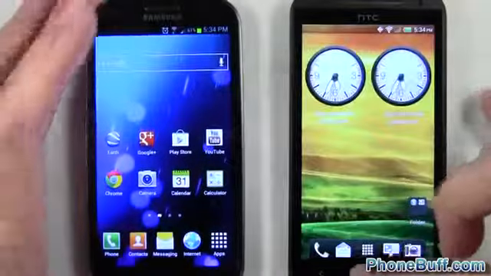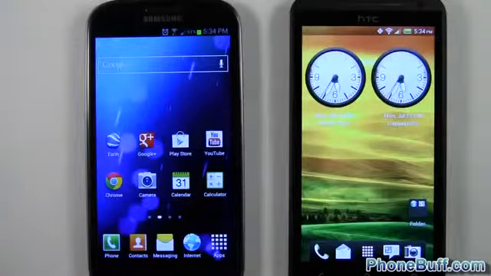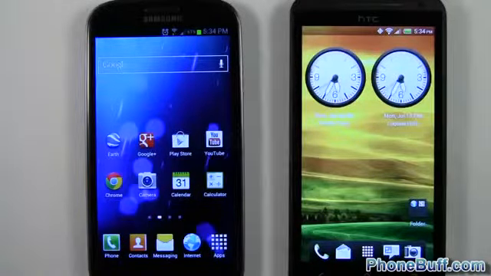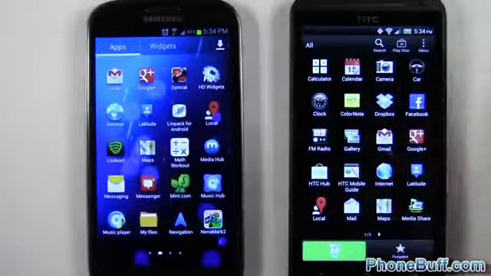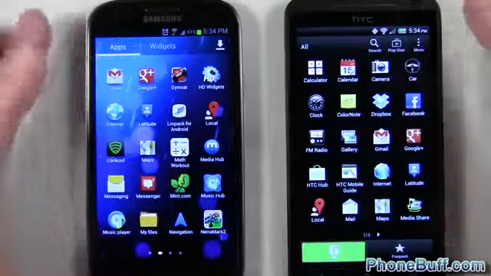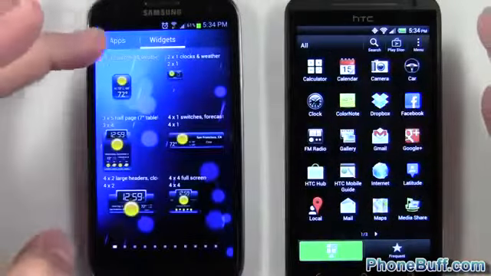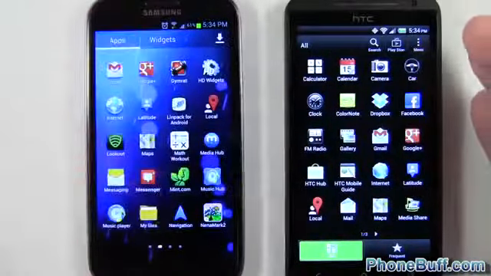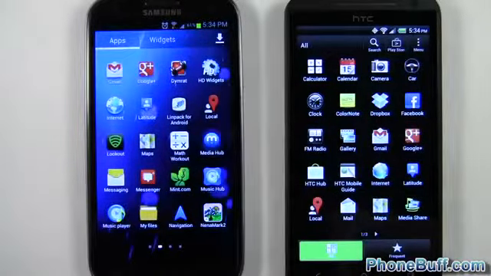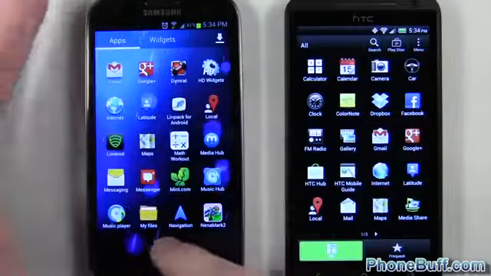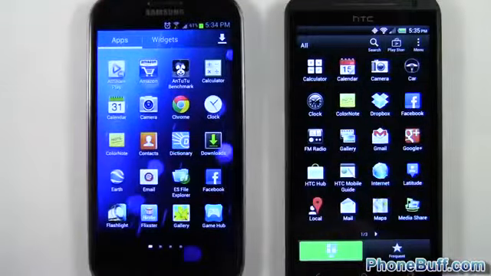And the next category is, let me take a look at my notes really quick, the app drawer. So the app drawer on both of these phones is pretty similar. I mean, you tap on this little icon right here and you get straight to your apps. But unlike on Sense, on TouchWiz, you have the widget tab just like it is on ICS. You have to tap up here to do it. The advantage that TouchWiz has in this area is it's easy sliding from home screen to home screen again, or from app screen to app screen. So with one-handed use, it's going to be a lot easier.